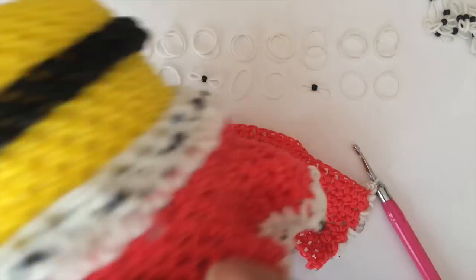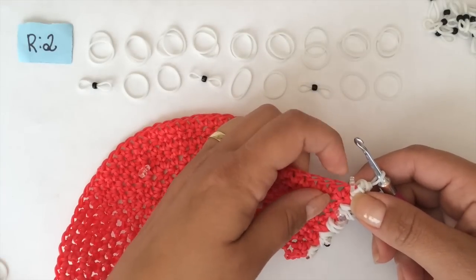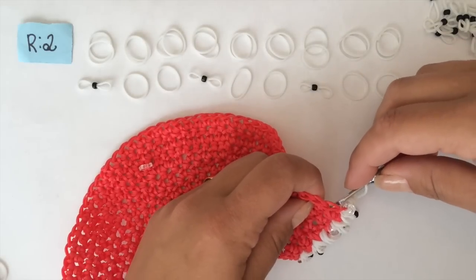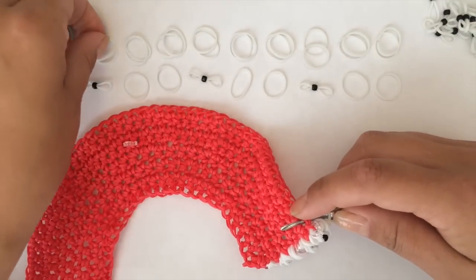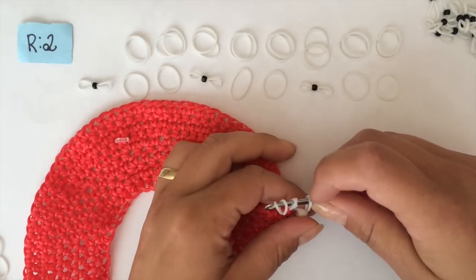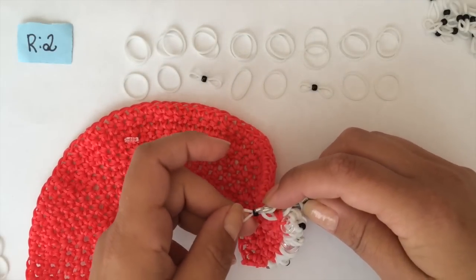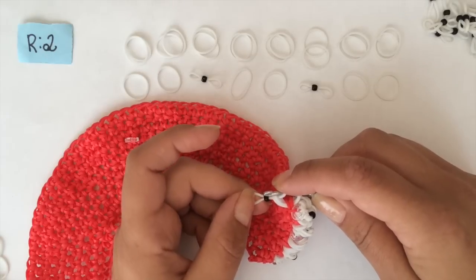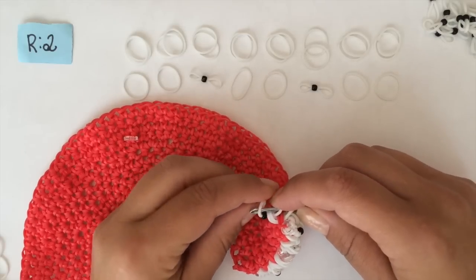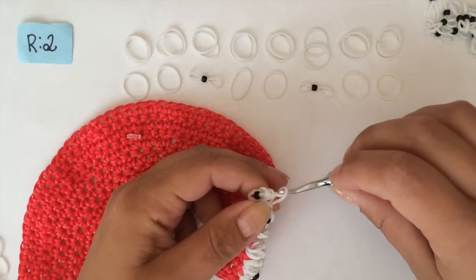So now I'm going to start at my next stitch right where I ended, from the back to the front. Here's my front. And I'm going to bring 2 bands through my chain on my hook and bring my bead through. The bead placement is up to you if you want to add less beads or more beads. So I'm going to put this on my hook, the end. This is what I should have. And I'm going to slide.